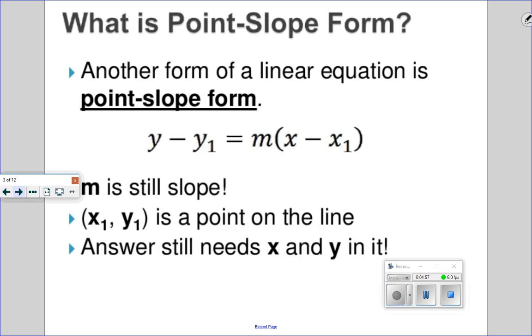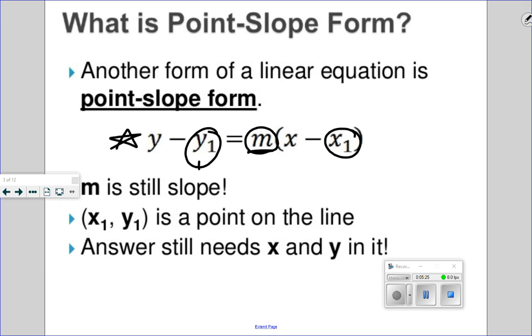Before we do, you might want to pause this. This is just a review of what we just said. This is point slope form. This is kind of the generic formula for it. It's what it looks like. We plug in numbers for this value, and then of course the slope. We'll have actual numbers in there for that point. The x1 and the y1 just represent the x and the y of a point. And then m, of course, is your slope. That's where the slope goes.